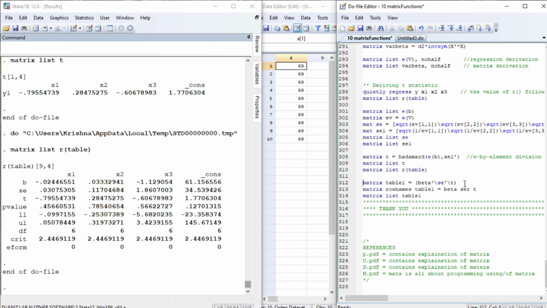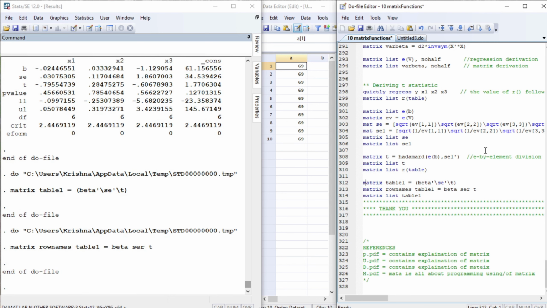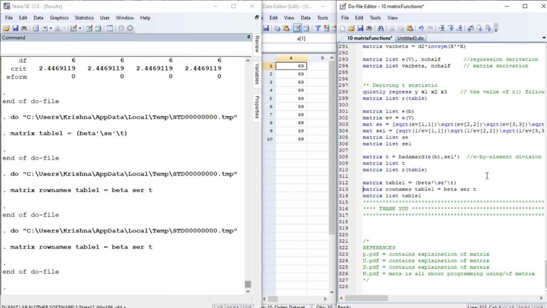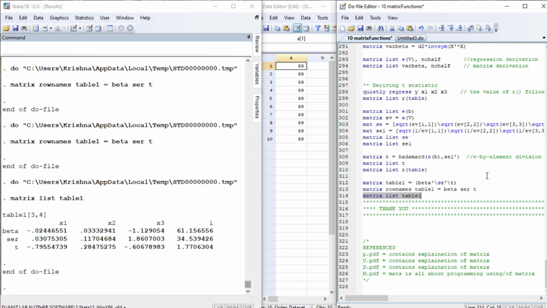Now if you want to really order it in a nice format, we have derived beta, se, and t using matrix notation or matrix form. Now let us rename this. The first one is beta, the second one is standard error, and the third one is t. Now let us compare this result with the Stata result.